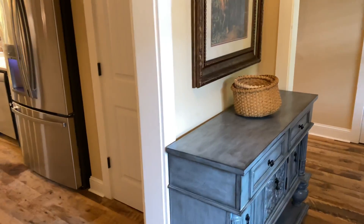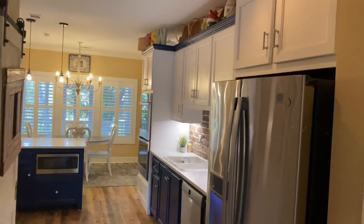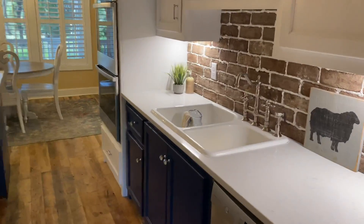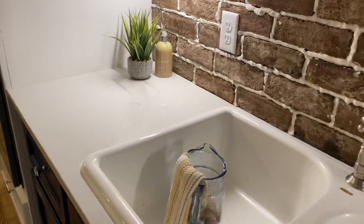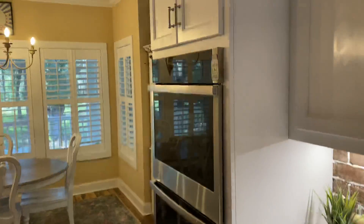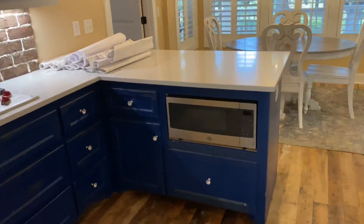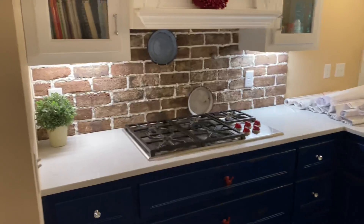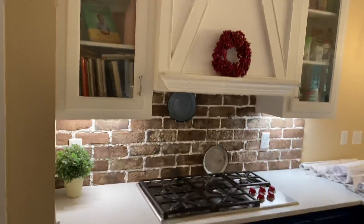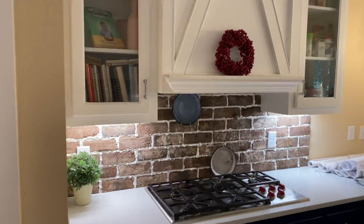Heading into the kitchen, you've got your refrigerator and cabinets above. To the right is a little pantry storage area — that's not the main pantry. Then you have your porcelain sink with nice plumbing fixtures. There's no disposal here. Stainless steel appliances include a double oven, a microwave built into the cabinet, and gas cooking — there's likely a propane tank on the side underneath the house.